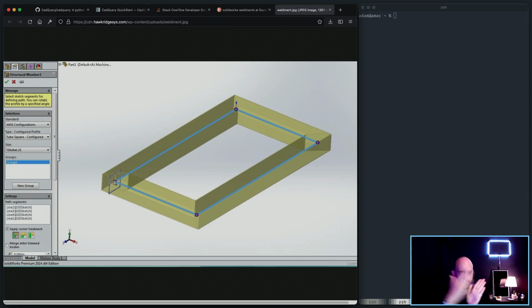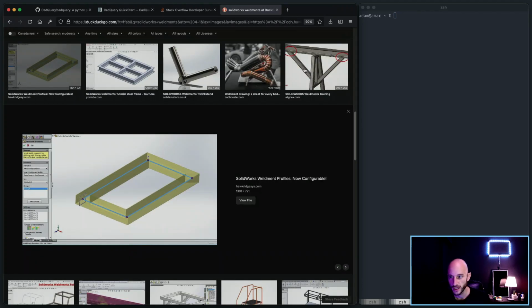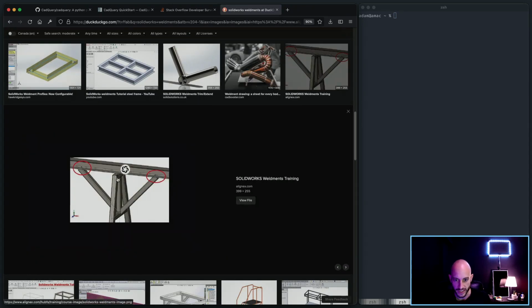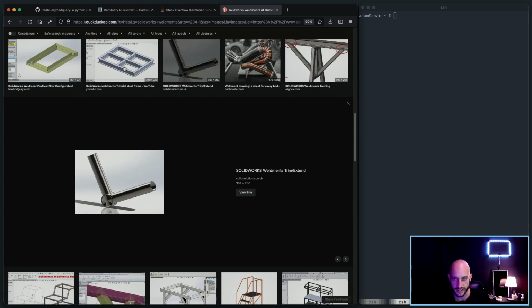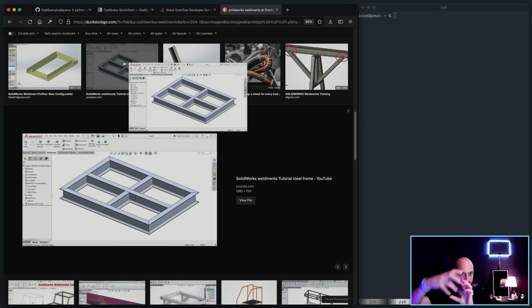So you could have an angled miter, you can have a butt joint this way or a butt joint that way, basically. So that's the simple approach to weldments, but they're powerful because you can do 3D structure design, and you can have it calculate different kinds of coping cuts for different forms.